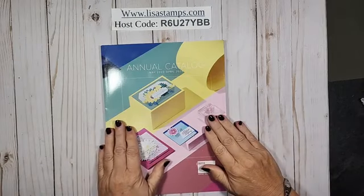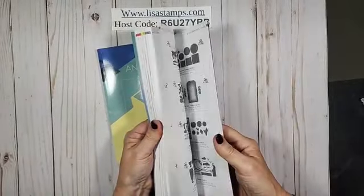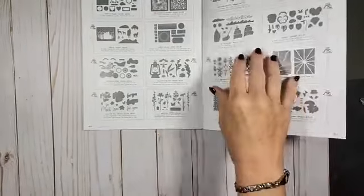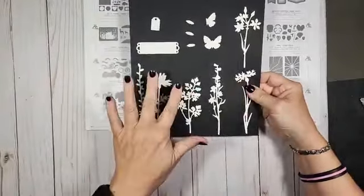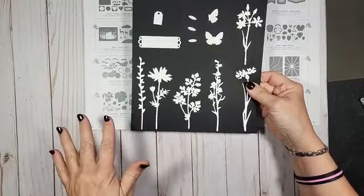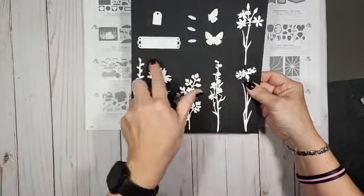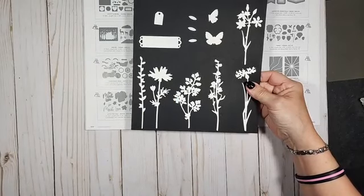So anyway, we're going to be out of the annual catalog today, and we're going to be using a die. It is on page 64, and it's this Meadow die. It is a die set of 13, and these are all of the shapes that you get. Like with all the cards we're going to be making today, you will need this die set. You will get the paper and then you'll have to cut it out at home. But these are all of the items that come in there. It's amazing that you can make all the cards and we're just using a die set.